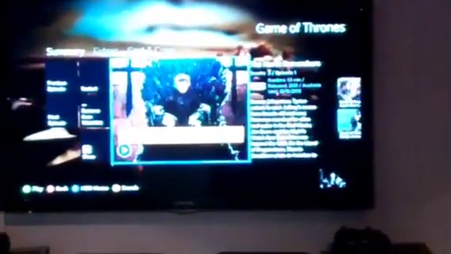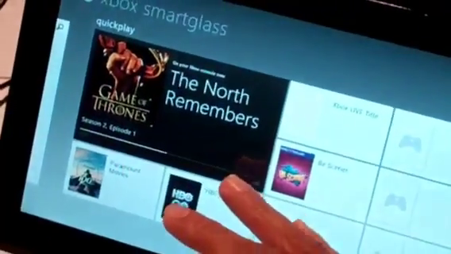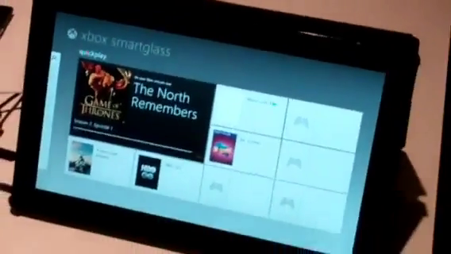So what I'll do is now I can use my phone as a remote control, and I can navigate the screen. So I'll click like that to start the show, and then watch here. Now this changed, and now this is the Game of Thrones. So it launches that program. So now we have the ability to have your SmartGlass. I didn't touch this. It just happens because it knows now what I'm watching.